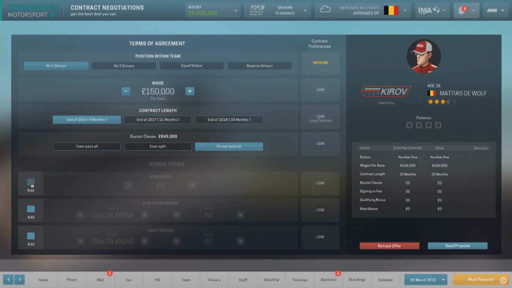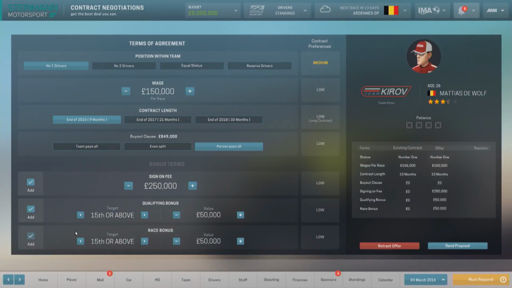So we've got bonuses here. We can add bonuses for signing on fees, qualifying bonuses, and race bonuses. A signing on fee is pretty standard.